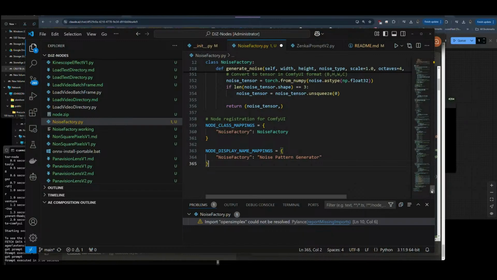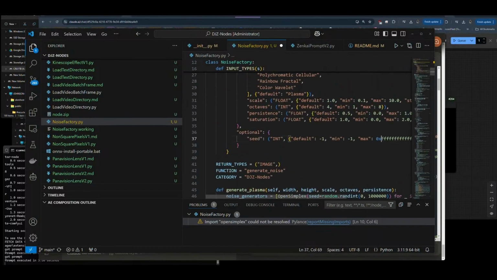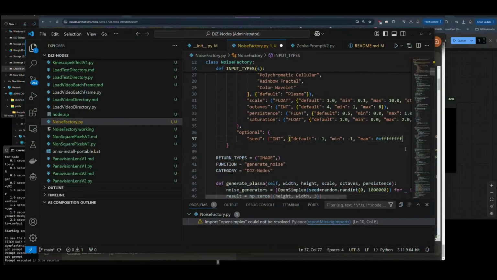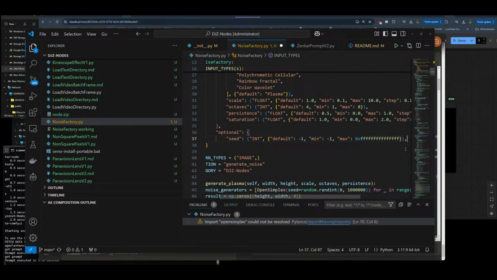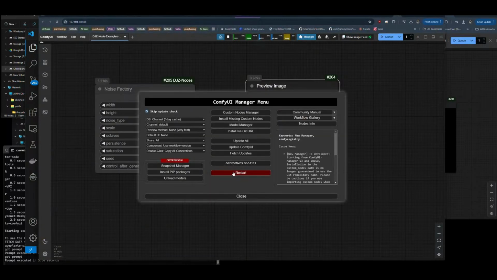Okay. And we're going to go up to the top, and we're going to take the first 1, 2, 3, 4, 5, 6, 7, 8, and then we're going to delete the rest. Oh, nuts. What the heck did it just do? Listen, I'm just trying to delete some F's. Give me a break. There we go. It's got to be exactly 8 F's. And hopefully not delete the other code while you're at it. Okay. Restart.